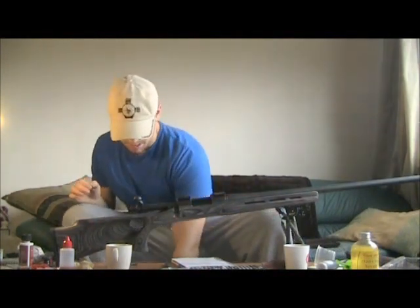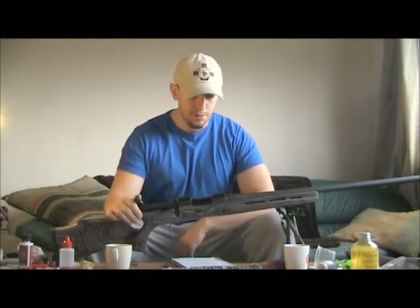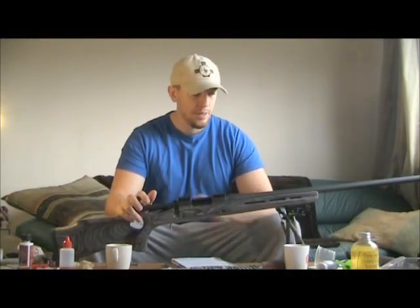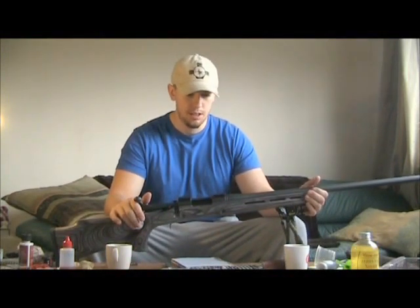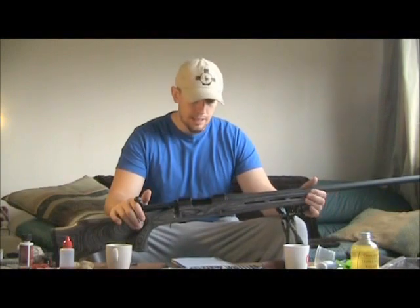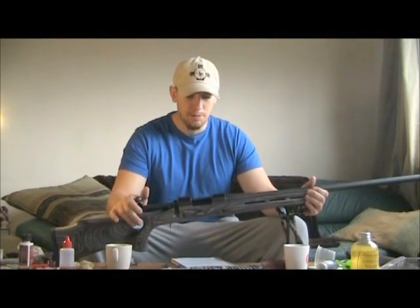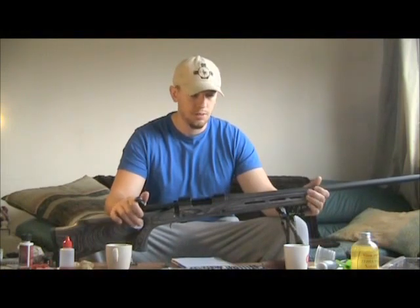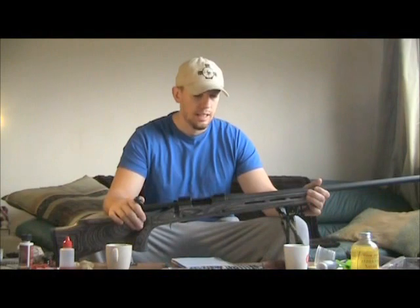So I've got myself a nice heavy stiff varmint stock specifically for this rifle, and I'm going to be trying to bed it using the stress-free method, which I use on all the rifles that I bed. The main benefit of bedding is it provides a sturdy platform for the action. What you want to avoid is the action moving about in the stock from shot to shot.